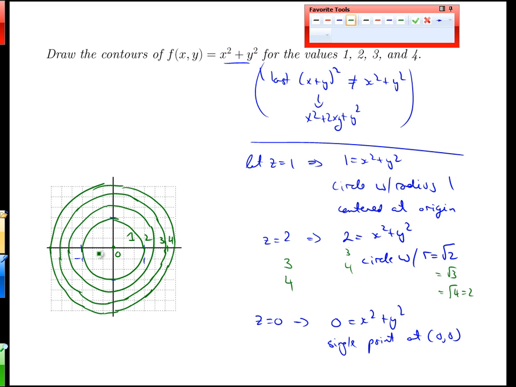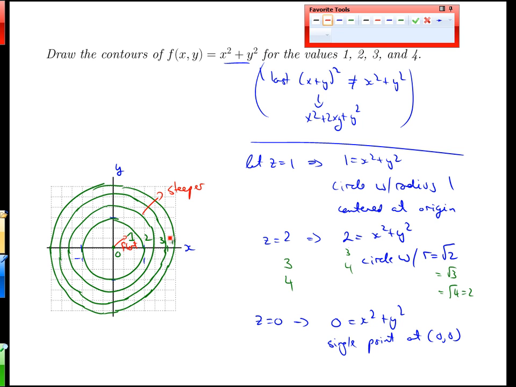So again, once we have the contour diagram generated by manipulating the function by setting it equal to certain z values and seeing what shapes we get in x and y, oops, forgot to label the axes, x and y, then we ask ourselves, what's the shape here? Notice this has the same quadratic feel, and it takes us one full step to get from 0 to 1 height, then a much smaller step to get from 1 to 2, then smaller still to get from 2 to 3, 3 to 4, smaller still. So we see something that's a surface that's becoming steeper and steeper as we move out from the center.